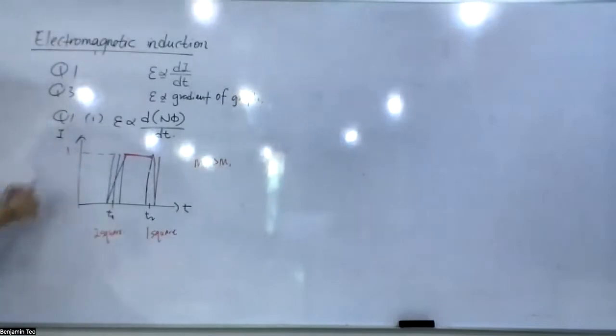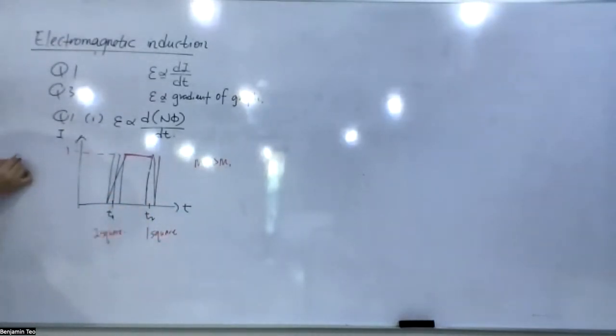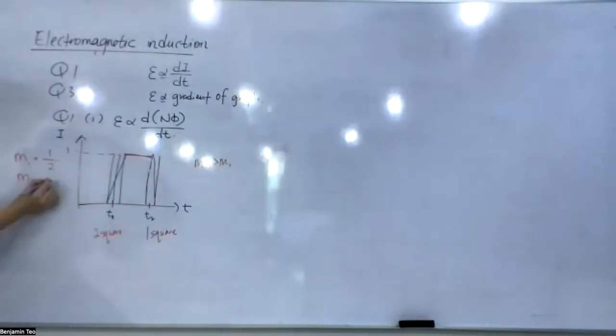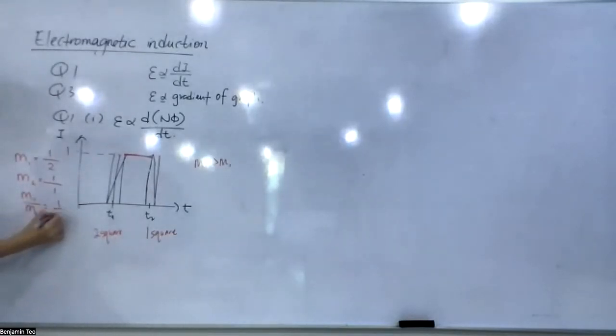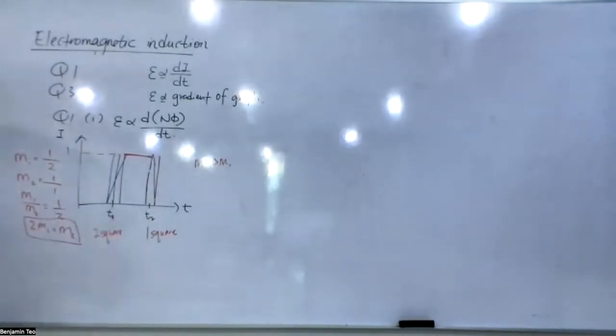Okay, let's put some random value, because we are just comparing these two. We put 1. Gradient at 1, m1, is y over x, 1 over 2 squared. Gradient at 2, m2, is 1 over 1 squared. Okay, then you just divide, 1 over m2, 1 over 2, and 2 m1 equals m2. Gradient at 2 is twice the gradient at 1.